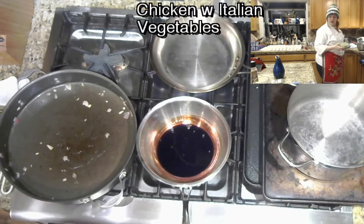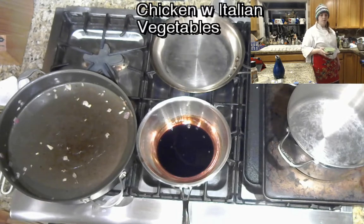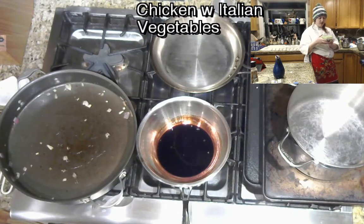And it never needs to be refrigerated? Nope. In fact, you said don't put it in the refrigerator. I don't recommend putting balsamic reduction in the refrigerator because it'll be really hard and get crystallized, with crystals all over it. I've had this particular reduction for about 3 months now.